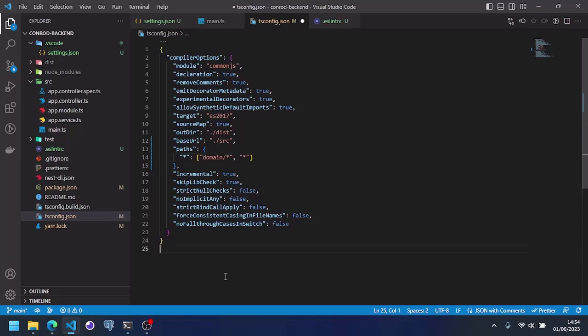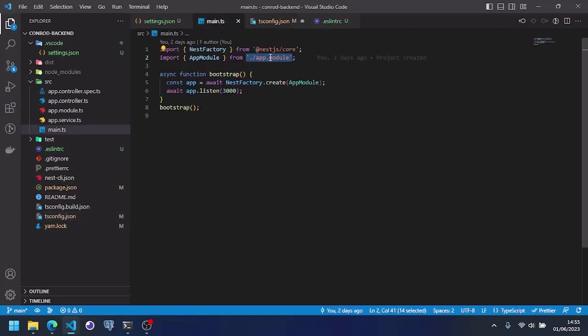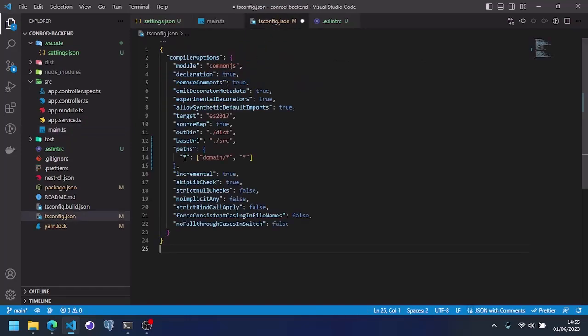What this means is that if the true path to something is source, remember that the path starts with the baseUrl, which is source. If the true path to something is source, domain, and then anything after that, then what should be showed in the import, like this, is just this something after source domain.